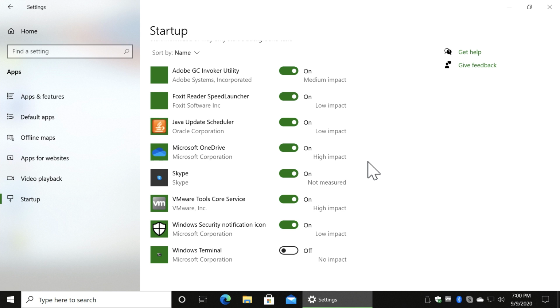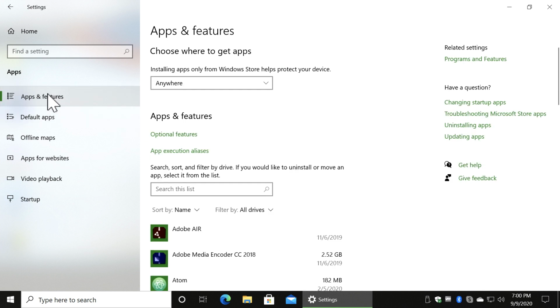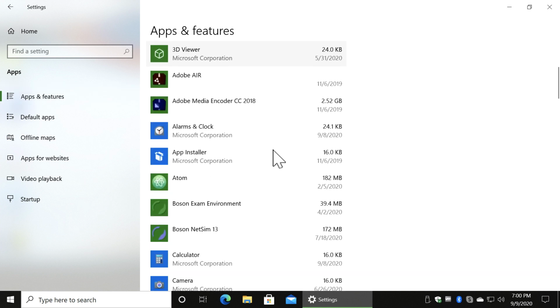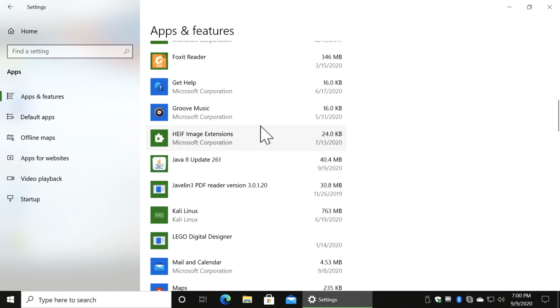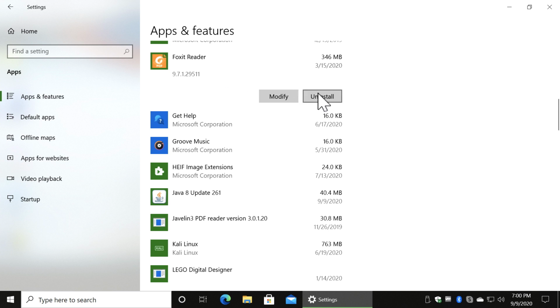And inevitably, what you'll often find in here is you've got things running that you don't even want. So notice I'm going to turn off this Foxit Reader Speed Launcher, and then I'm going to go over to Apps and Features. And not only am I going to turn that off, but I'm going to uninstall this product because it's not something that I want or need.